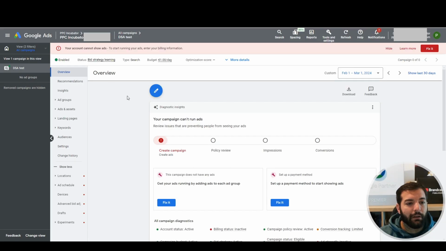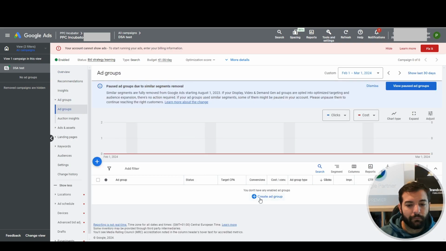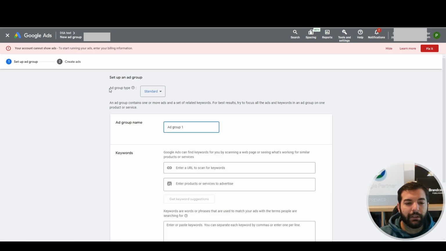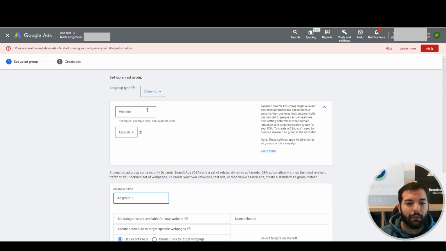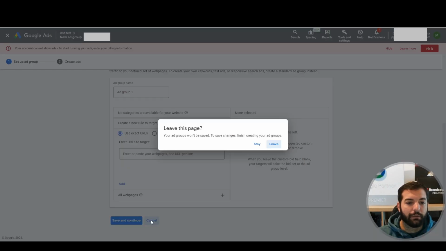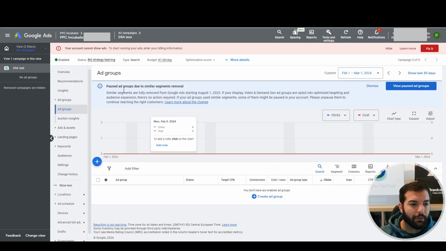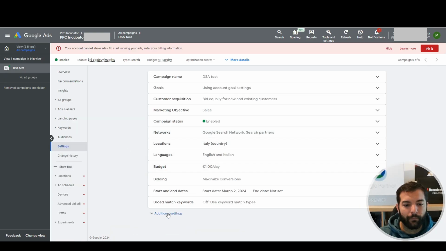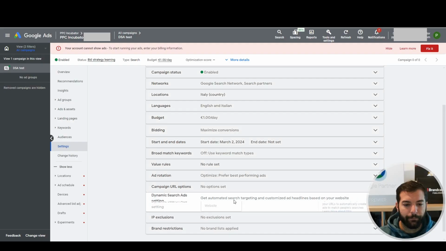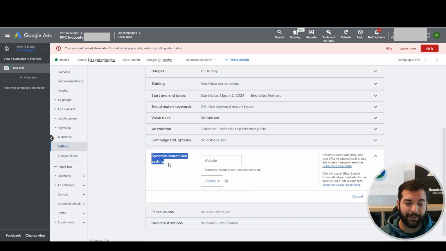The campaign is done. Now let's go back to ad groups level. Create an ad group. So as you can see here, we have standard or dynamic. Let's pick dynamic now. Okay, here we have website and language. Why do we see this option now? Because if we go back to the campaign settings, see, now we have dynamic search ad settings.